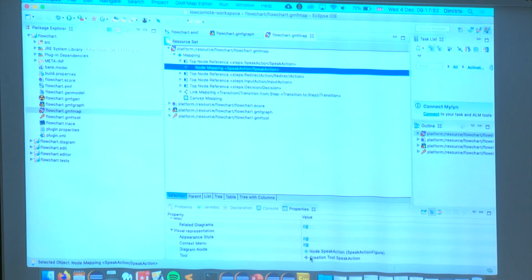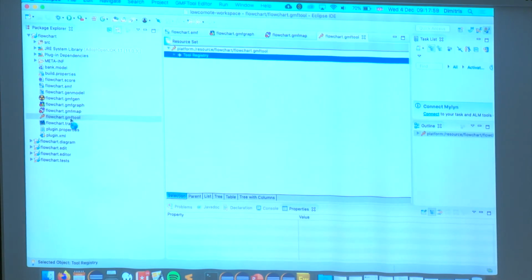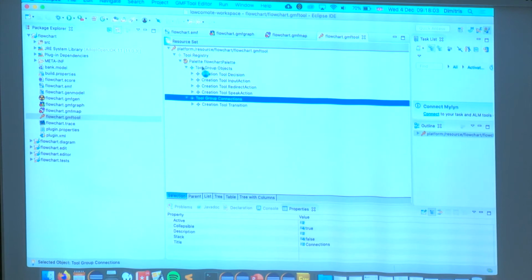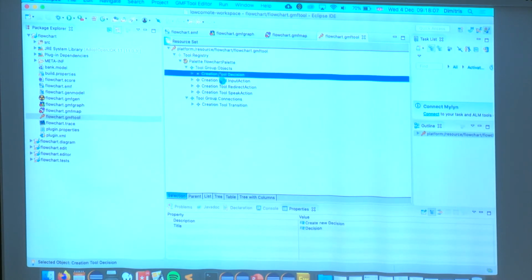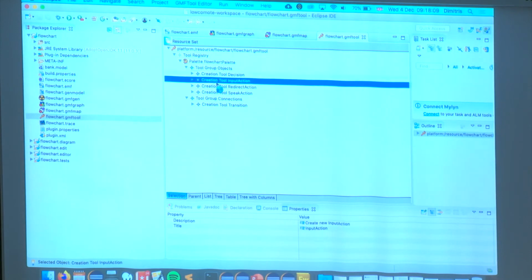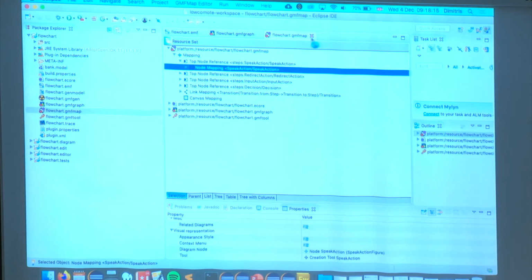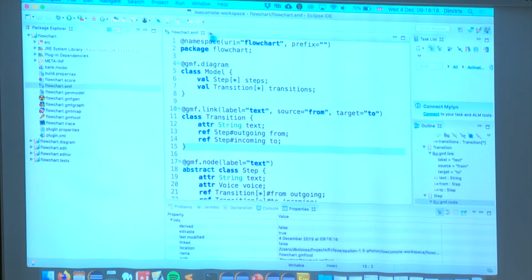So this is what does the mapping, and it also is mapped to this creation tool, which lives in our GMF tool model. So here you can see the 2 folders, the 2 groups of tools that appear in our palette, objects and connections, and then the different tools that are in these 2 folders, right?